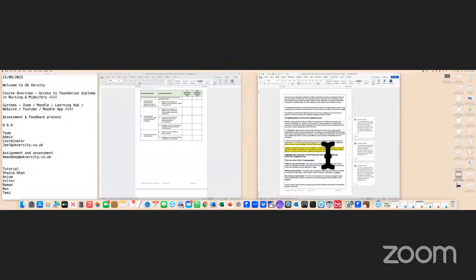Is that okay? Yeah. So sometimes you will need to highlight the comments or the extension that you're adding in terms of additional evidence into the assignment so that it's easily recognizable and you are able to then send it back to us and we are able to quickly turn it around. Is that okay? Yeah, that's fine.